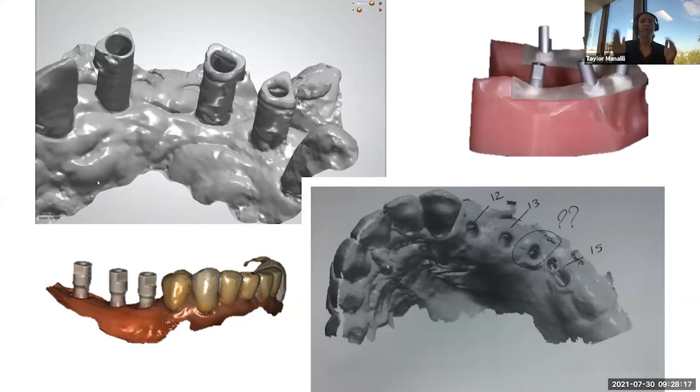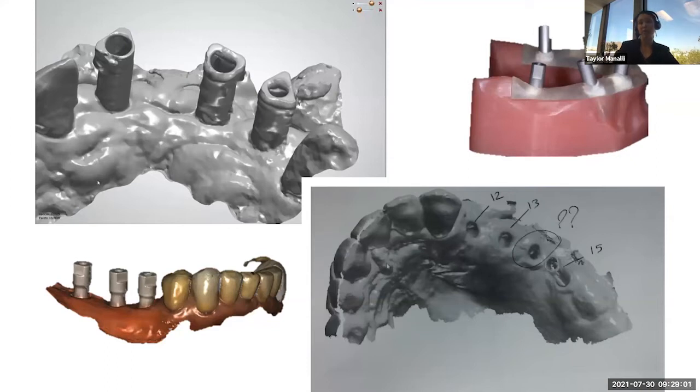So if you did something like an all on four and something is really off angle, that is something where I would stick to, say, a conventional impression. Also the implant position. When we take our scans, if we have too much soft tissue and not enough tooth structure, too much space in between, sometimes our scanners can get lost. So we have to keep that in mind as we go through and do these. If our implants are really, really spaced out, maybe that is a situation where we might want to consider taking a conventional impression versus doing a digital scan.